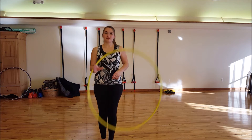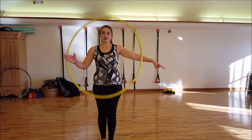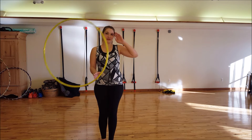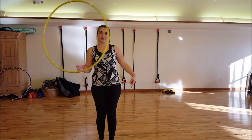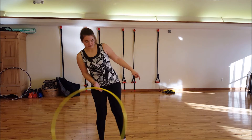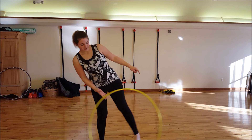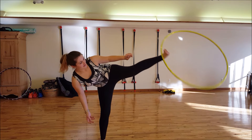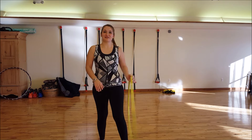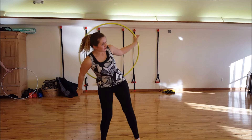The first step is we've got the hoop going in this direction so that we're going to throw it at our foot over here. It is okay if it kind of scoops off the ground a little bit — that almost makes it easier. It slows it down a little bit for your foot to kick it up. So that's the first step: being able to get the hoop over to your foot.